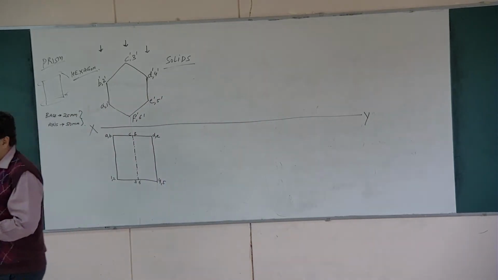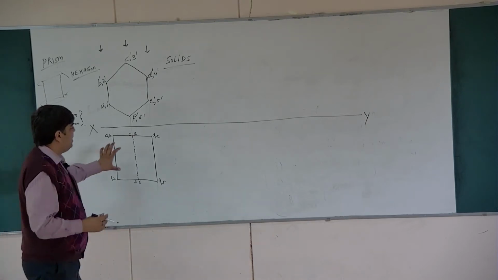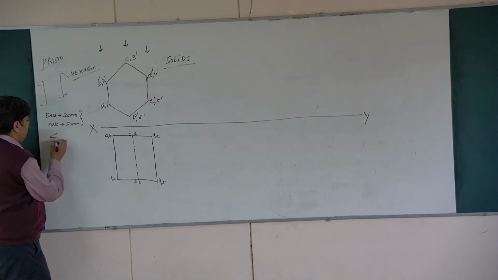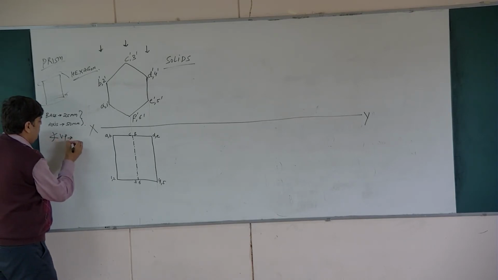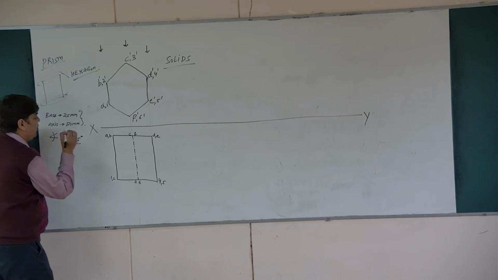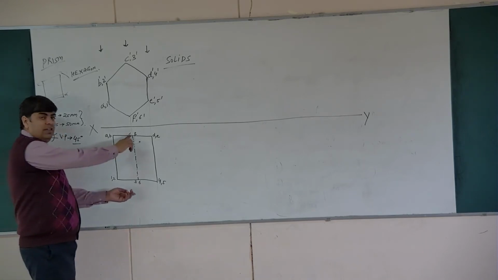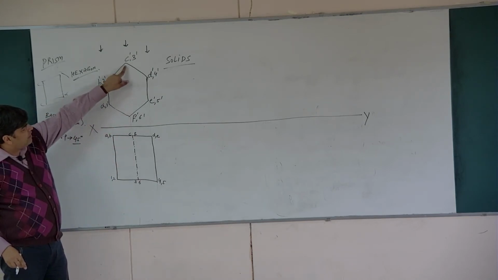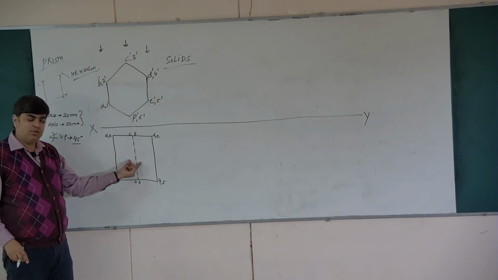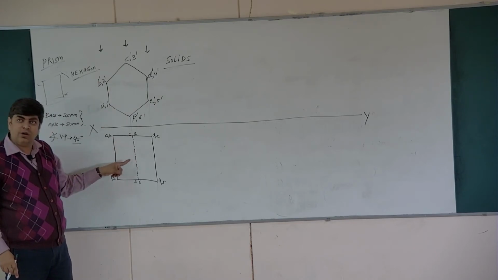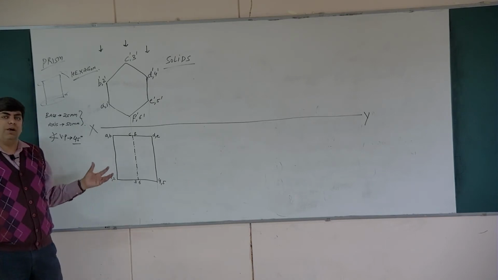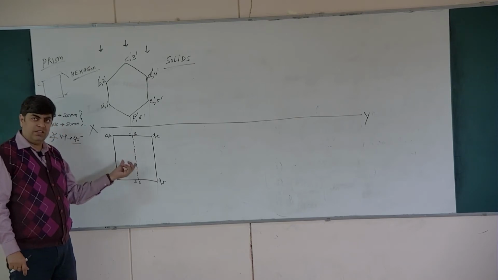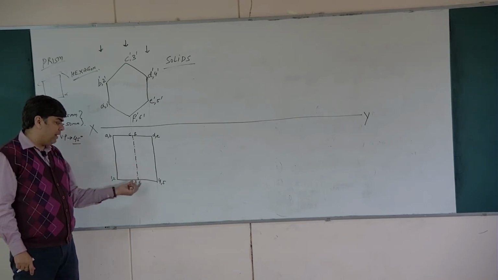Now, the problem says the axis of this particular hexagon makes an angle, that is inclination to the vertical plane, of 45 degrees. So, what is the axis? The axis is C and F. Here, though we have C as continuous, since it is an axis line, we show it as dash dot dash dot, because we have to show different parts of the solid, and the axis is a very important part of the solid, this being the prism. So, it will be CF and 3, 6.